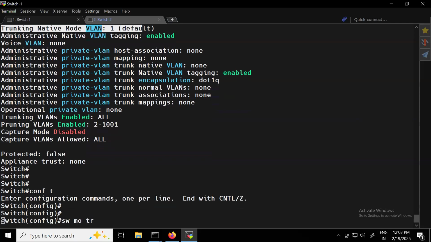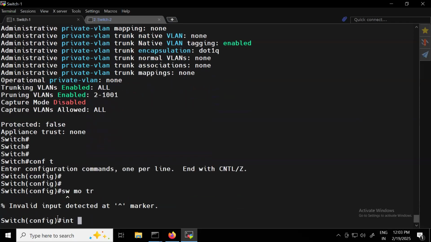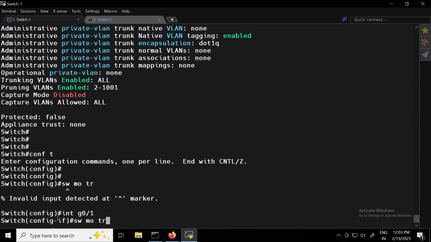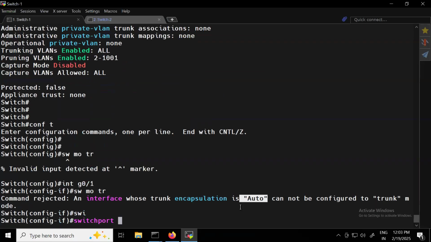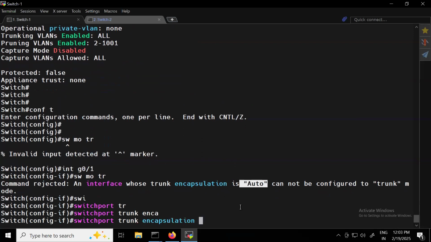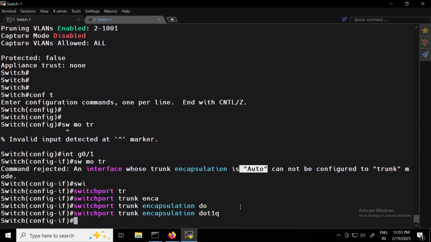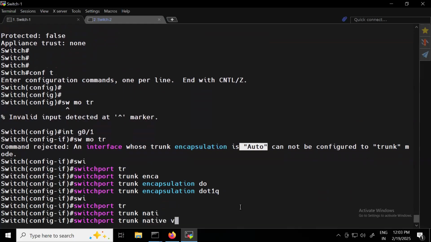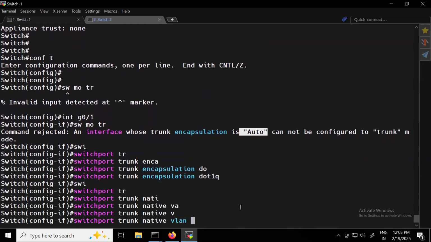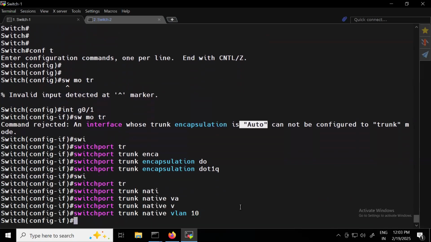Switchport mode trunk, but here you can see this supports both, so we have to define one encapsulation. So switchport trunk encapsulation dot1q. Switchport trunk native vlan, and let's say 10.